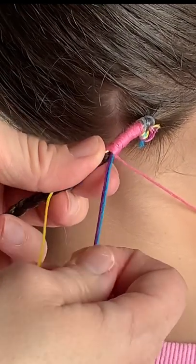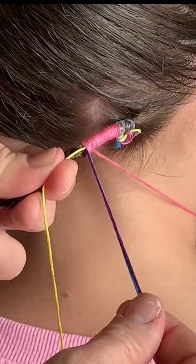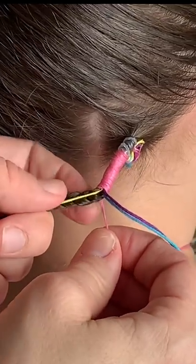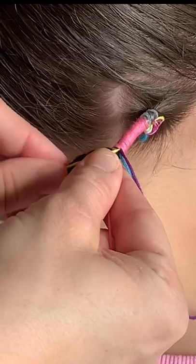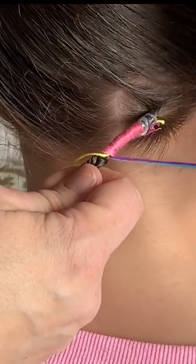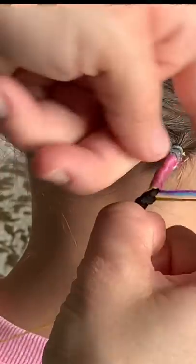I'm going to do the pattern with these three colors. First I'm going to wrap the yellow, and then I'm going to use the blue and the purple to do a crisscross pattern. So I'm just going to put these over here. I'm going to grab the pink one and add it back into the braid, and then pull this yellow one out. Now can you hold those right there? So she's just going to hold them so they're out of the way. And now I'm going to get this yellow one, and we're going to do the same thing, but the pink one is what we're going to be going around.